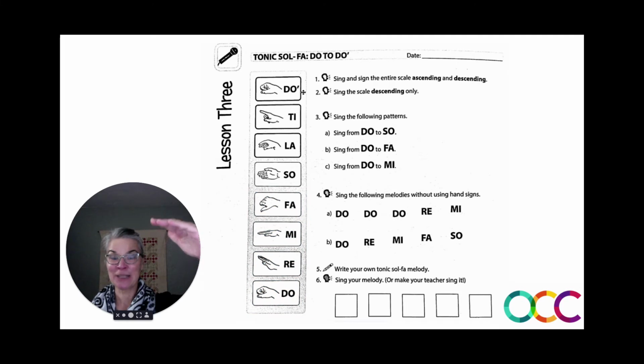I kind of want to keep singing. Fa doesn't feel like the end. It wants me to keep going. But we're not going to because that's not what the directions say. We're going to stop at fa. Let's try that one more time. Do, re, mi, fa. Good job.